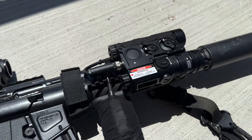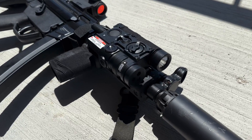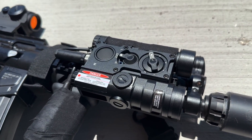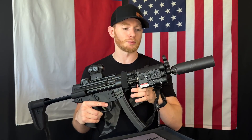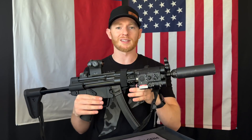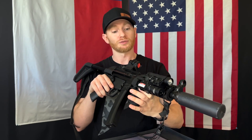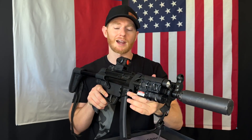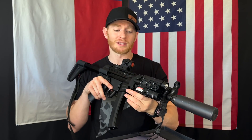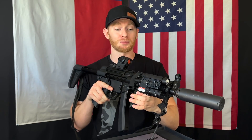As for overall feel — this thing feels duty grade. It's not plastic, not cheap material. It feels like it can take a beating. I did get this out to the range and tested it, but unfortunately the video footage was corrupted, so I'll have to get more footage. I got about 200 rounds at the range during daytime, so I know this thing will thrive at night with the IR illuminator. The green laser held zero the entire 200 rounds, and I assume the IR laser will do the same. I did actually drop it a couple of times by accident — it held zero and the body remained solid. Pretty impressed overall.